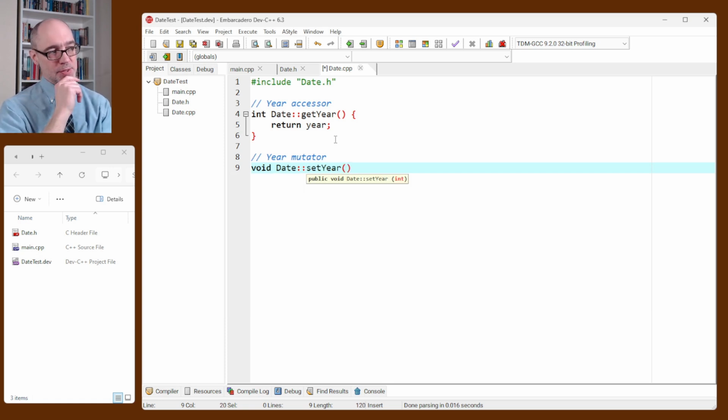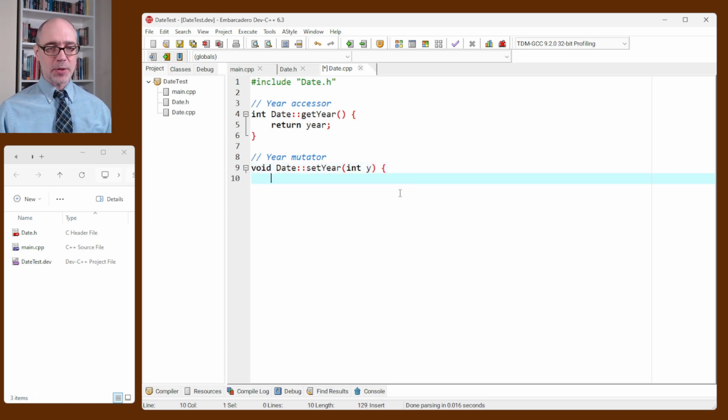So obviously there's the setYear function, and this little pop-up here is reminding us that this function takes one argument, namely an integer. Now, in the prototype, I only had to give it the type of the argument, which is int. But here in the function header, I also have to give it a name. So in this case, I'm going to name this y. We could possibly come up with a better name for that, but I definitely don't want to call it year because that would cause a name collision with the class member that's called year, so I can't do that. I'll just call it y, good enough.